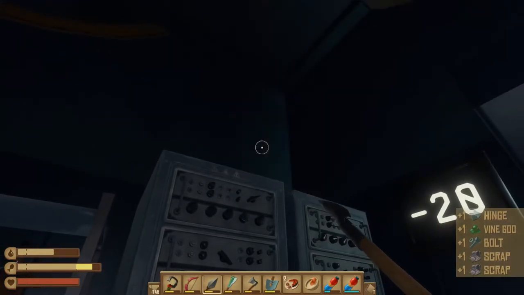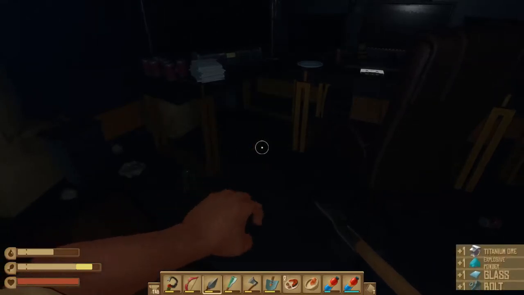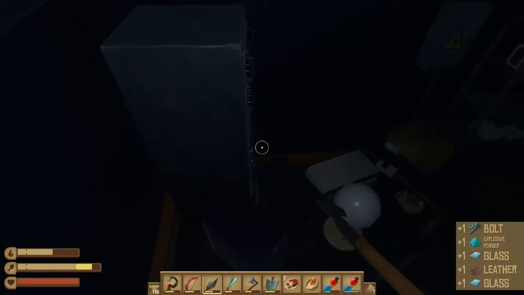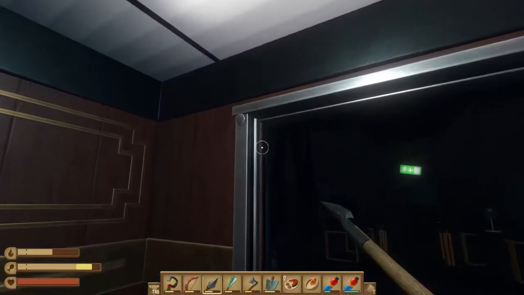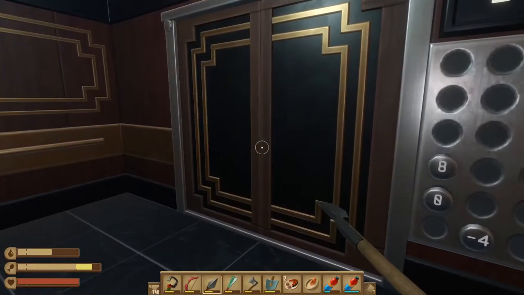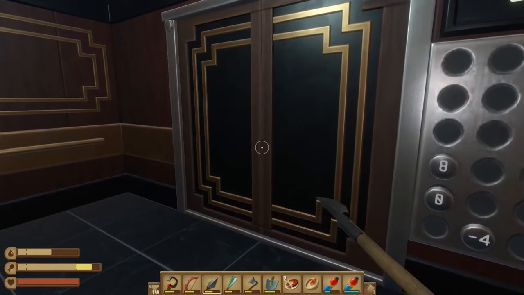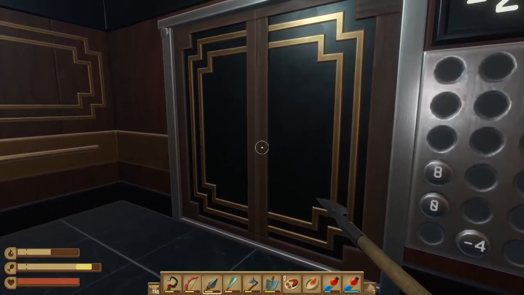Got some hinges. Glass, explosive powder, okay, nice. Nice, titanium, cassette, all right. Gold, explosive powder, leather, is that all? Okay, that's all. That's a nice secret. So first we will go to floor zero. That should be the first, basically connect to outside.